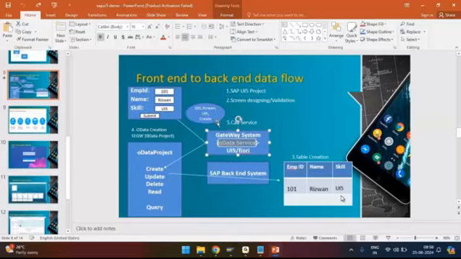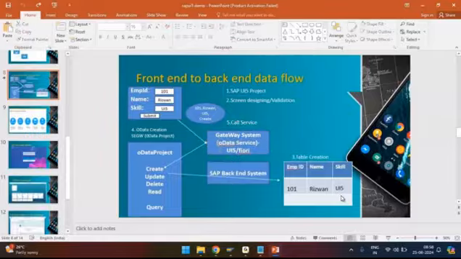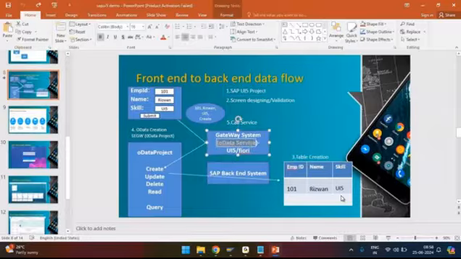We don't give our database server access directly to any front-end applications. That is against the rules, and security-wise also that is not correct. All right. So let us see how I can deploy the OData service that got generated in the backend system into the SAP gateway system.